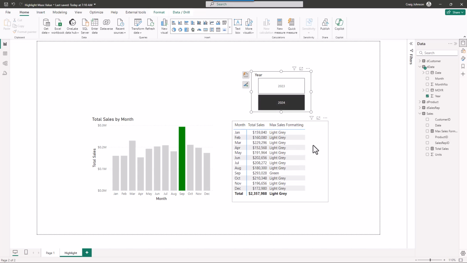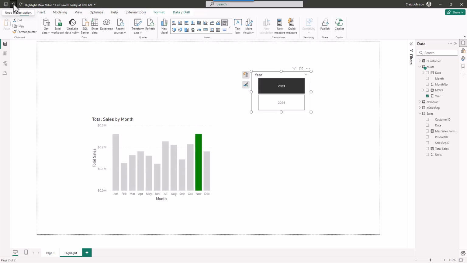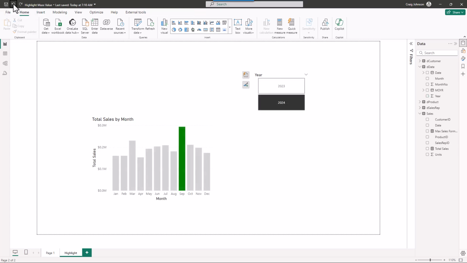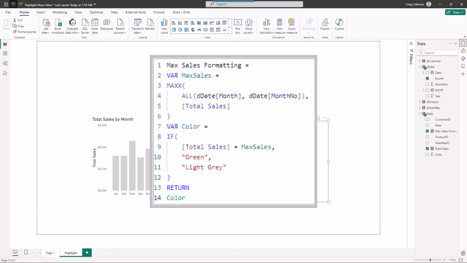Now look, if we delete this matrix chart, it still works with the formatting. And if I go undo, that will bring back the matrix chart. So we're just using the matrix chart to check our work, but you could just build this out without using the matrix chart. You could just use the clustered column visual, and then you could have this. And remember, the formula started off very basic with the variable. Then you added in the if statement to actually return that color.